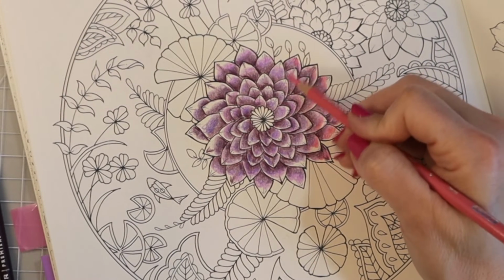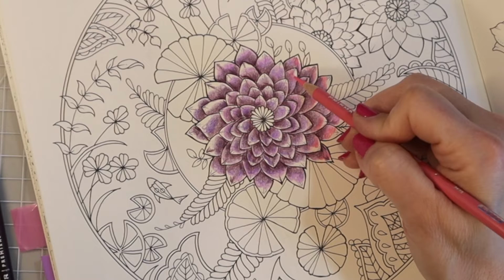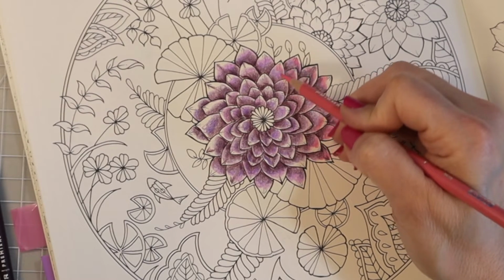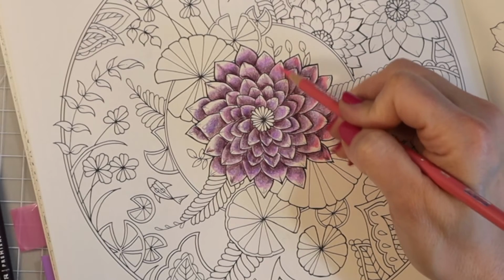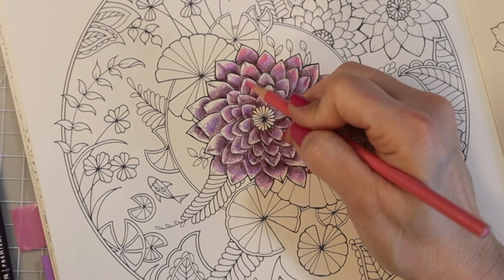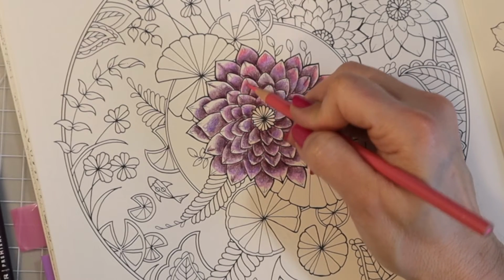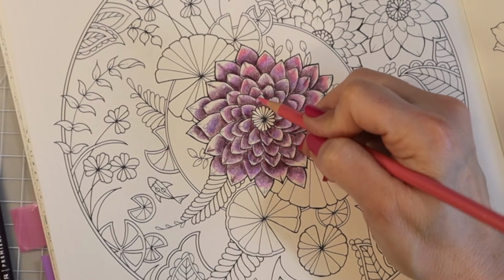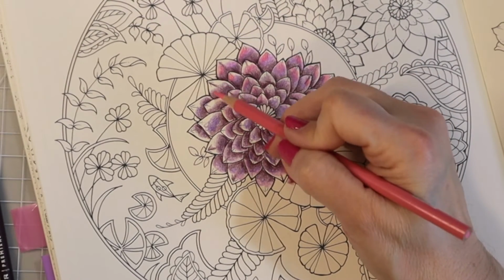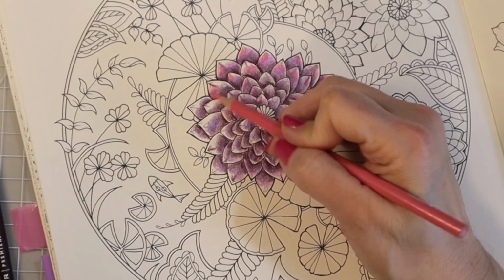And don't be afraid to blend your pink into some of the other colors, and all that's going to do is create another color or a blend of the colors together. And this color does not have to be everywhere. We're just going to go around the flower, adding it wherever we think we want a little bit of pink. Just keep in mind that you have two other pinks to add in here.